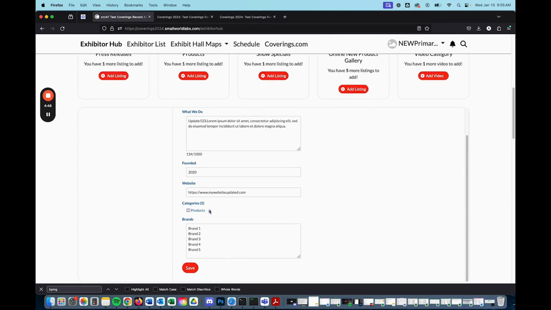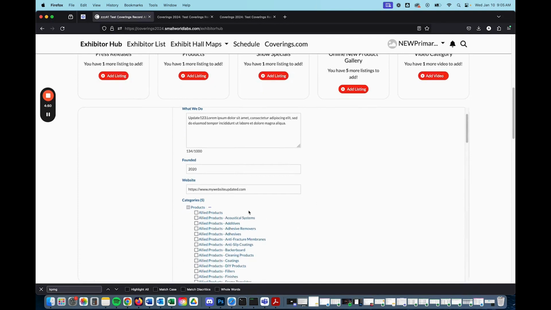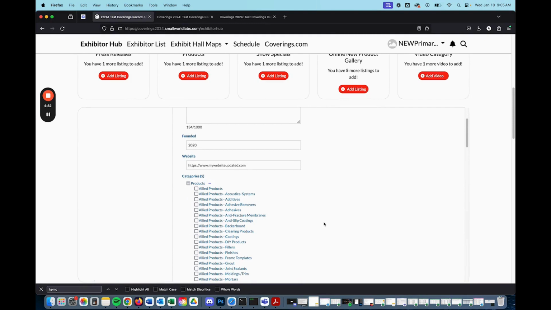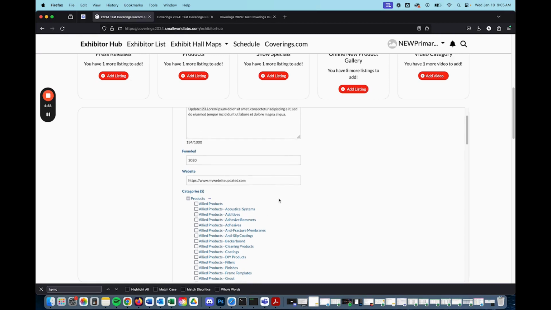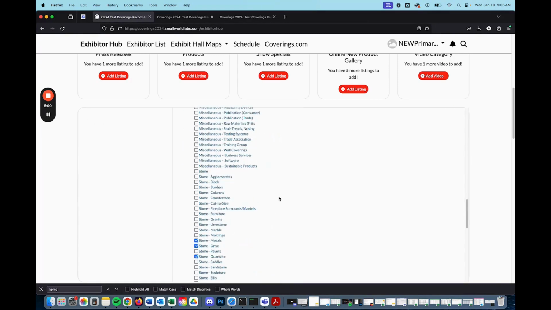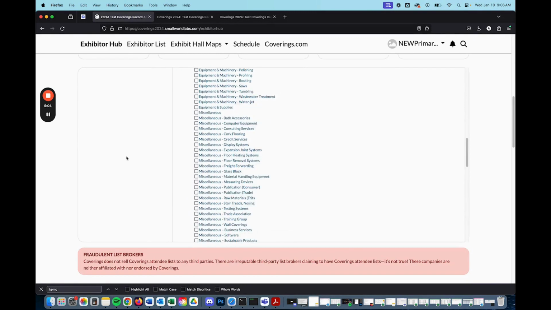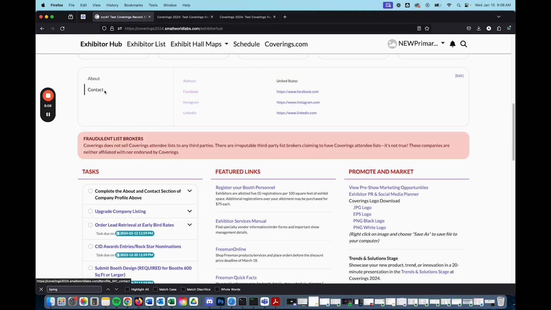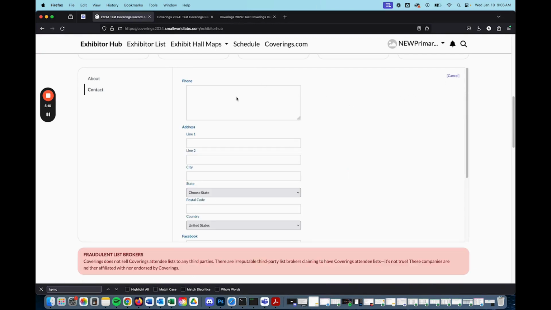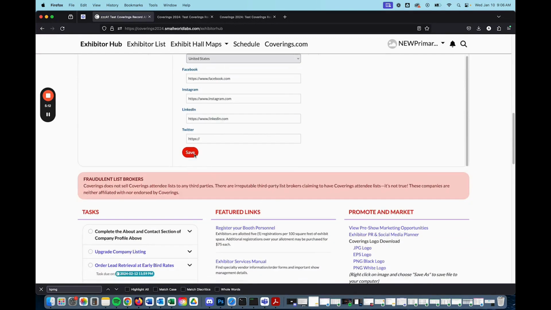Please be aware that when selecting your product categories, you can only choose 5. If you choose more than 5, your changes will not get saved. So please only choose 5. Once you've updated, you click Save. And then you'll want to go to the Contact section and do the same thing. So click on Contact, Edit, fill in your information, click Save.